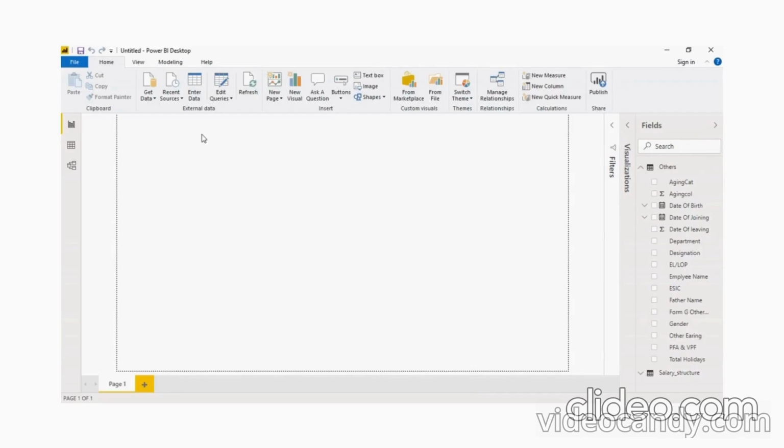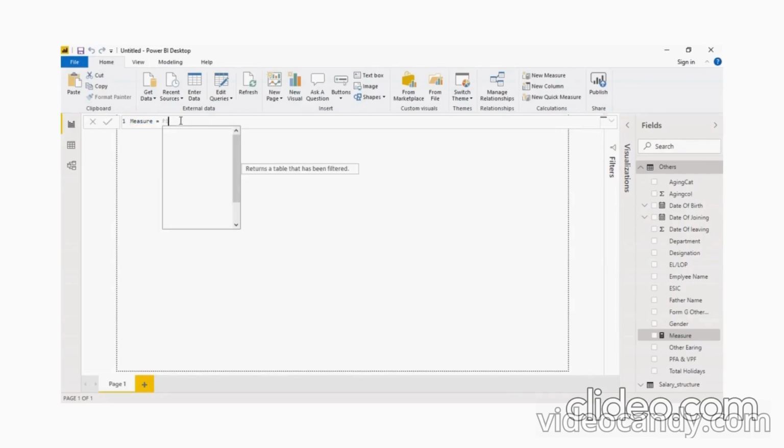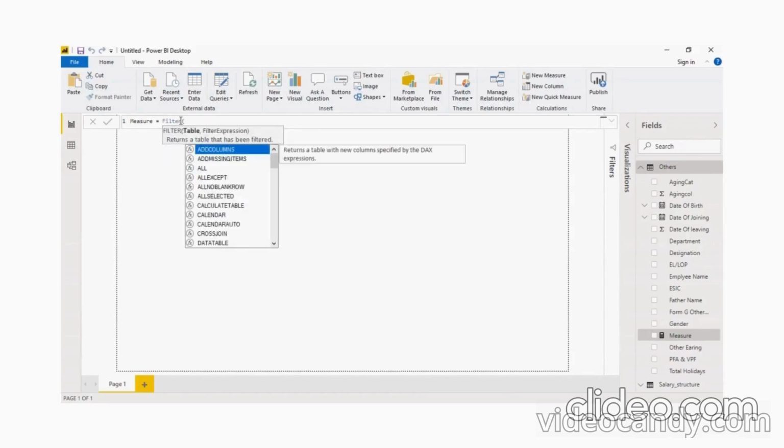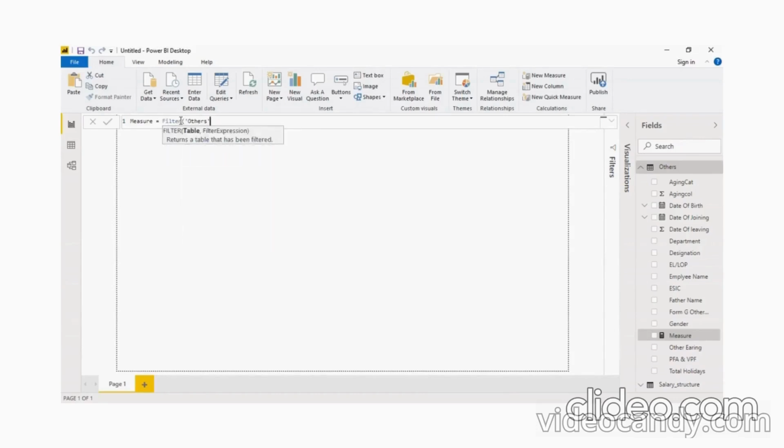So here I apply the filter function first. Inside this filter function, the table is others and the filter expression.